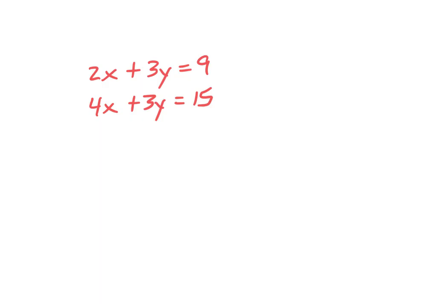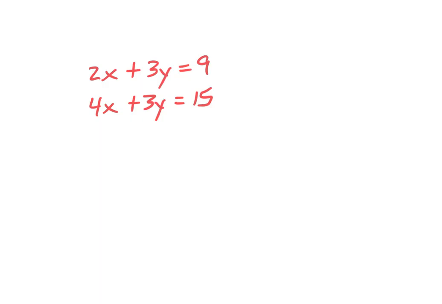I could make these two the same or opposites, or I can make these two the opposites. And so if I was going to make these two opposites, I would multiply the top equation by -2. And so that would make this a -4, it makes this a +4, and then I can add those two together. Here, they're both +3s. Well, I need one to be negative and one to be positive. And it doesn't matter which one's which. We could make this one negative and keep this one positive, or vice versa. So that's the one I'm going to go with right here.